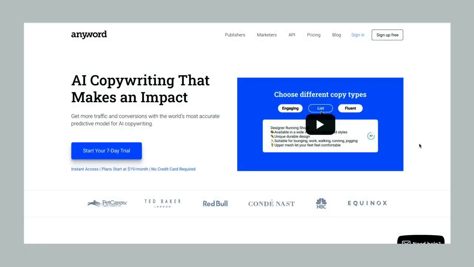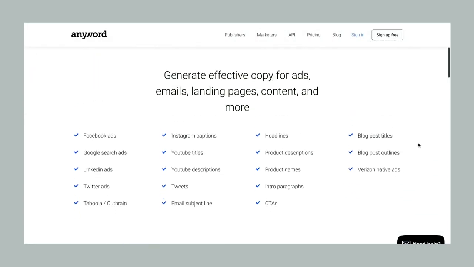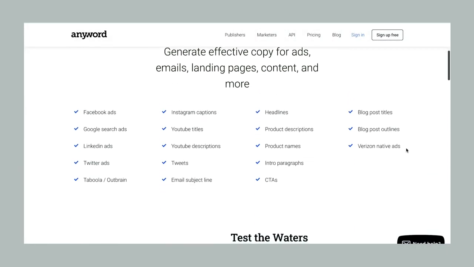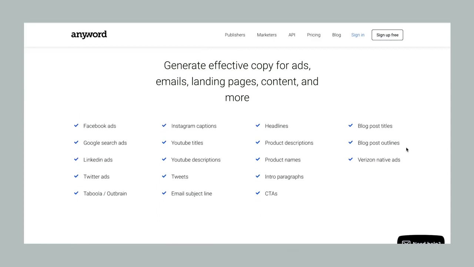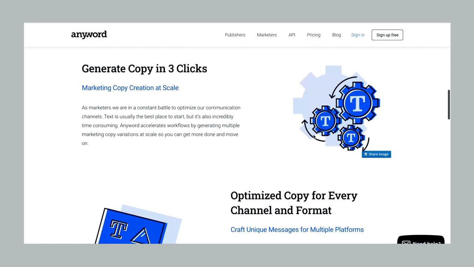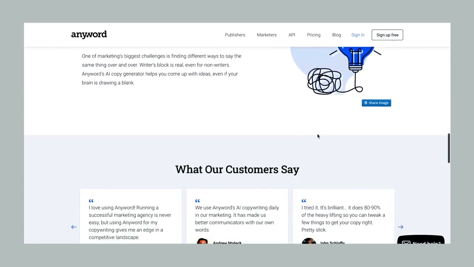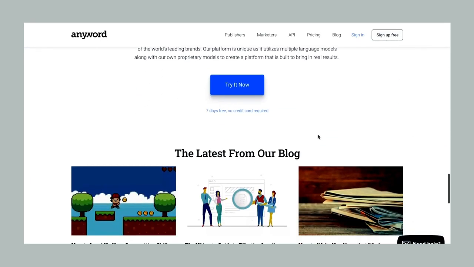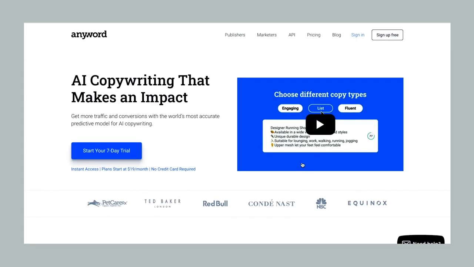Here I am on the homepage of Anyword. Let's start here. You can see right away the types of brands that they are working with, as well as the types of projects that you might need copy for: ads, emails, landing pages, content, Instagram captions. That's one that people often forget about, that you can have some help writing those, as well as YouTube titles. I'm working on that almost on a daily basis, YouTube descriptions. So much here. They really break this down into a system and a process that makes it so easy to get some help writing these things that we're all tackling as entrepreneurs and marketers.